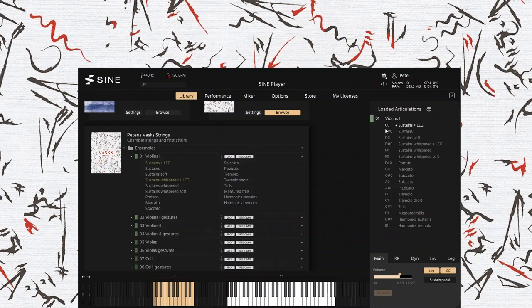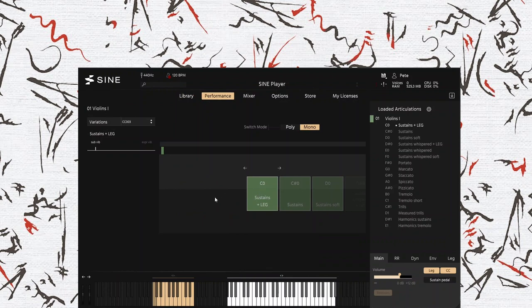So I've actually loaded up all of the articulations, and you can see there are plenty of articulations for each instrument. So these are the more traditional articulations. So legato. Absolutely stunning.